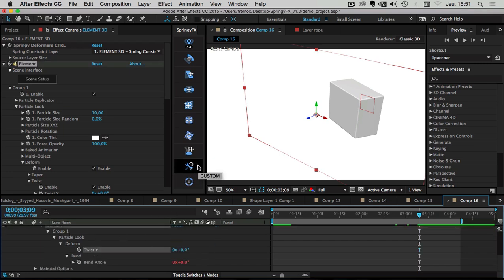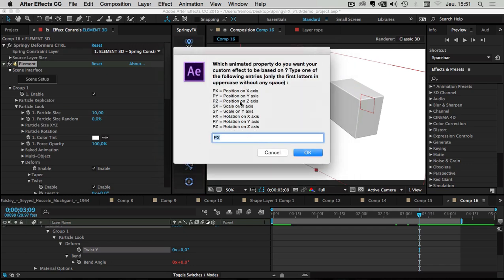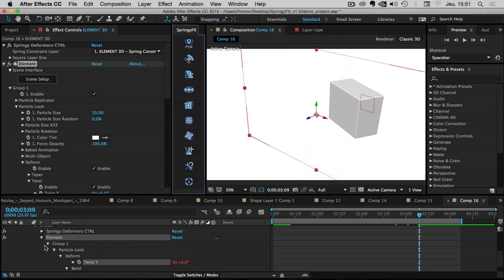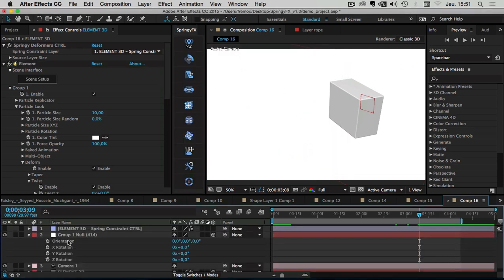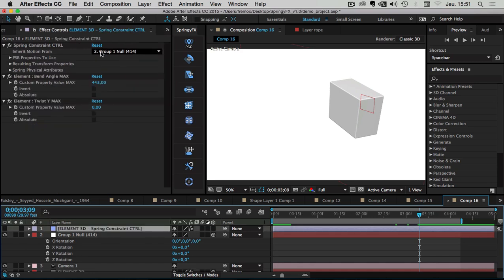I can click on custom effect and I will choose the rotation Y, so R, Y, okay, perfect. And now I will return to the spring constraint control. It already inherits motion from the group null, which is perfect for me.